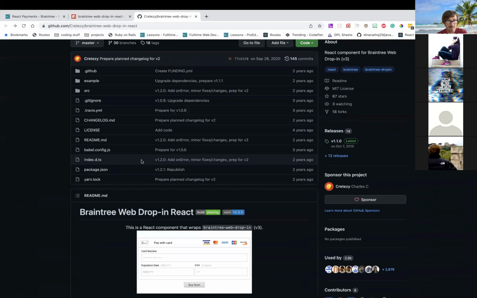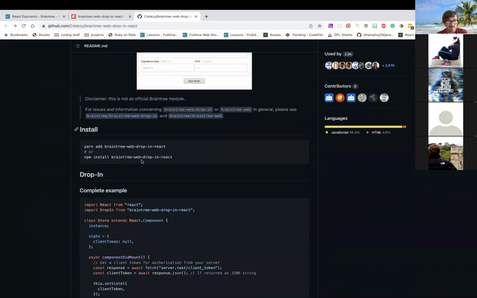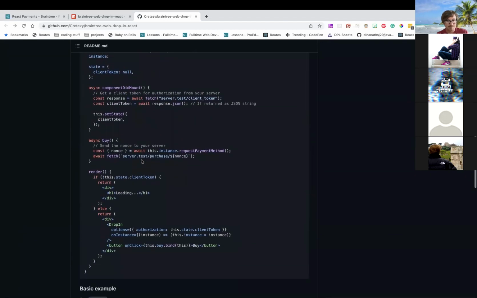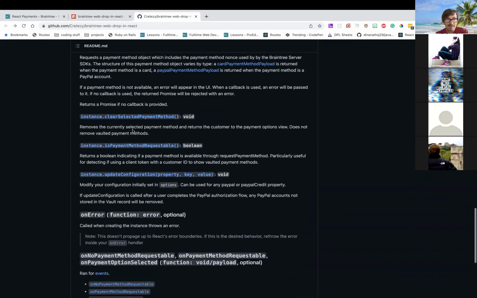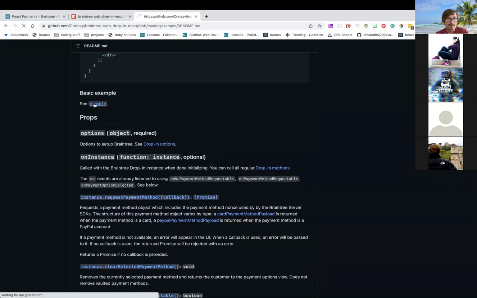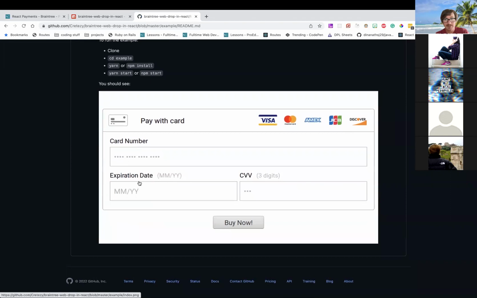Do they have a code sandbox? I could look on their events. I don't know why this basic example doesn't go to some code. It's just an image, but that's kind of funny.